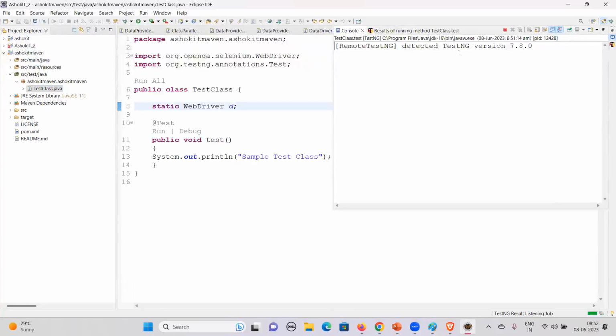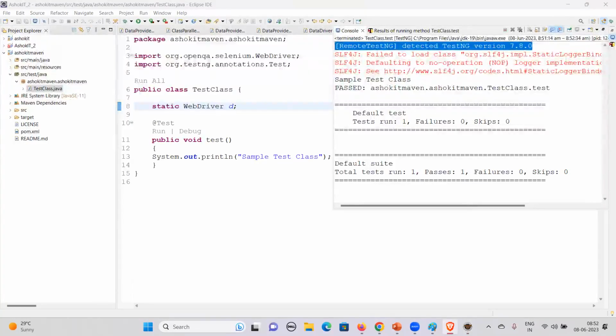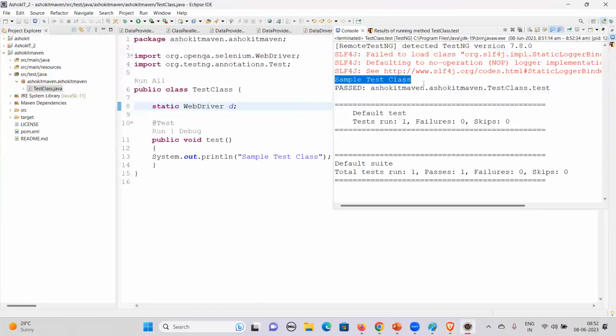Now see, it detected TestNG version 7.8.0, and it is executing that. So now we got it, right? We have just created a sample test class.